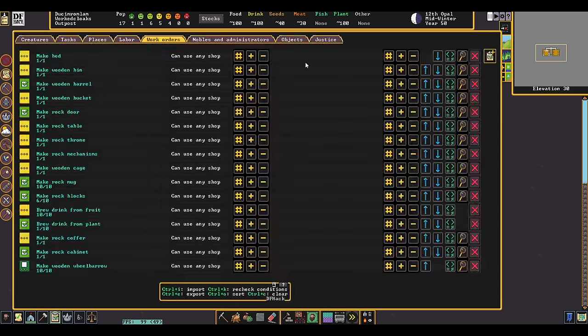So what I'm going to do is I'm not going to get the digging started yet, but I'll put all my placeholders for where these workshops will be, so I don't accidentally build in the wrong place later on.